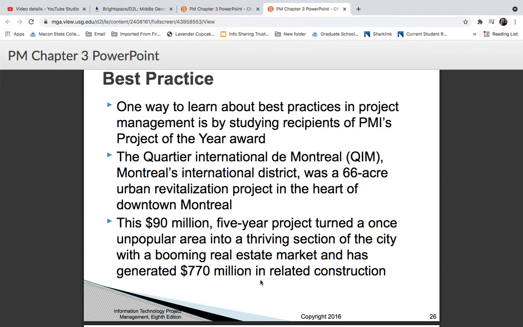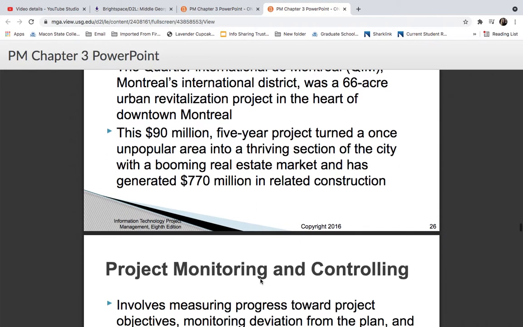It's Montreal's international district, a 66-acre urban revitalization project in the heart of Montreal. And it was a $90 million 5-year project. Turned once an unpopular area into a thriving section of the city with booming real estate market, and has generated $770 million in related construction.